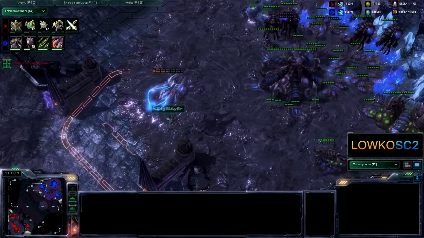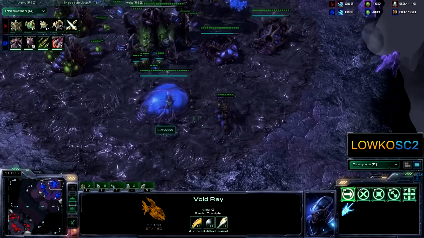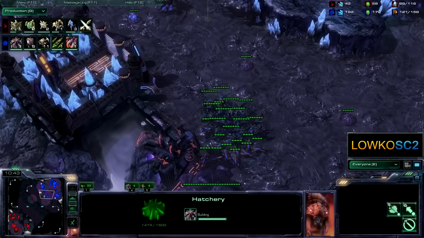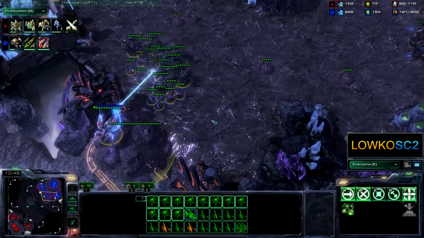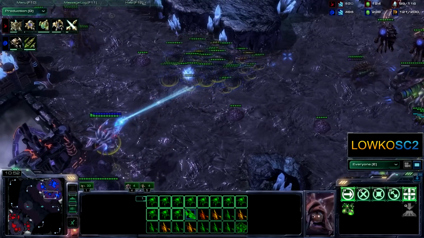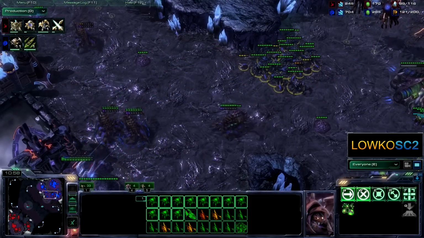Actually going to target fire his Void Ray right now, just keeping the injects up. My macro hatchery is about to be finished, and more Overlords are being built as well. So I know that I will be able to just kill a lot of stuff using my army that I currently have. However, he did play a kind of a wacky, or how do you say that? A wacky style. There we go.